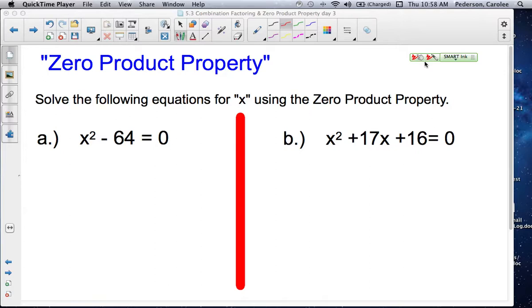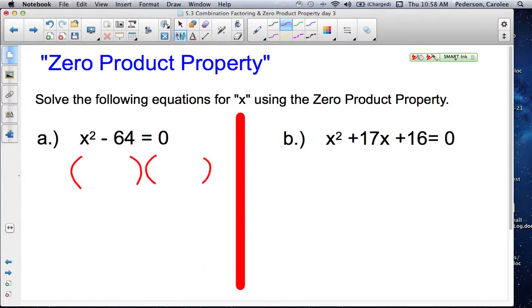So we look at how many terms there are. There's 2 terms. It's a binomial. So we look to see if we can factor using the difference of 2 squares, which we can. X squared is a perfect square. 64 is a perfect square with 8. So I factor. I can split up the x's as x and x, and I can split up 64 as 8 times 8. And remember what goes in the middle is the minus and the plus.